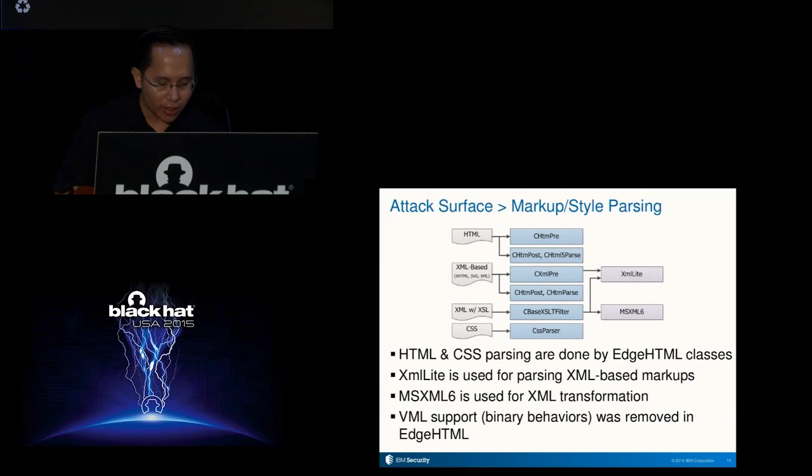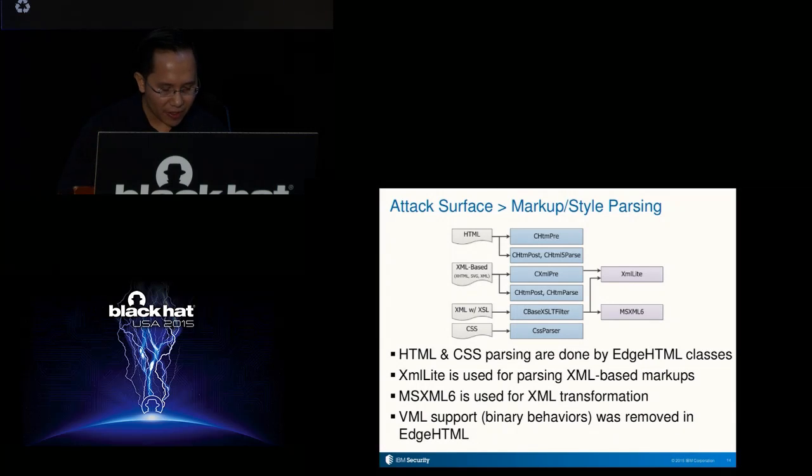EdgeHTML uses its own internal classes for parsing HTML and CSS files. For XML-based markups such as XHTML, SVG, and XML, EdgeHTML uses XMLite for the XML parsing. There's also an XSLT filter that first checks if the XML file is referencing a style sheet. If it is, the XML file is first transformed and the resulting output is fed back to the markup parser.